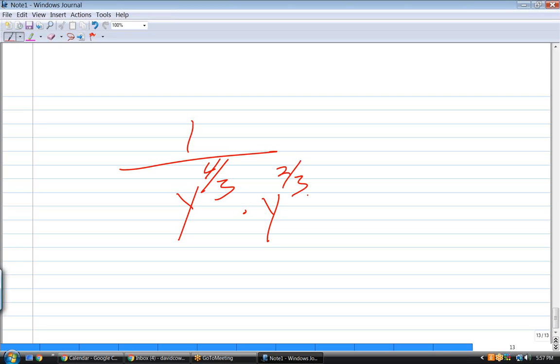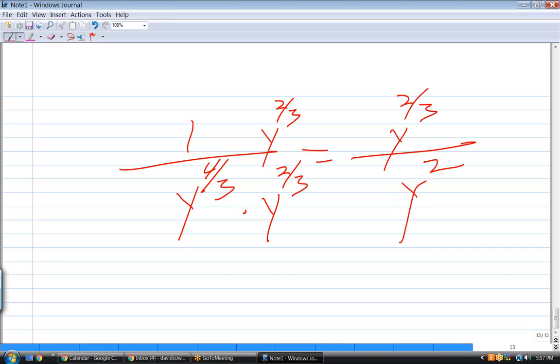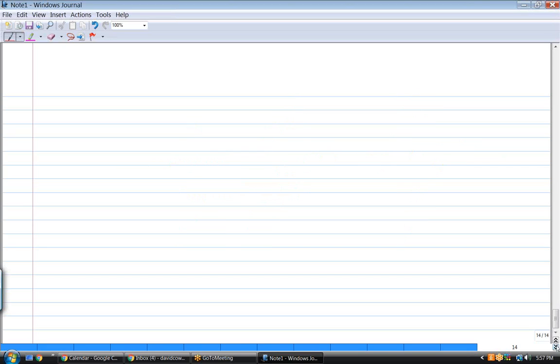You don't turn the bottom into y, but you do turn it into a number that's guaranteed to be rational, which is y squared. In other words, when I add these two exponents, I get 6/3. So that's how I would rationalize an exponent greater than 1. Is to turn it into y squared instead of y in the bottom.